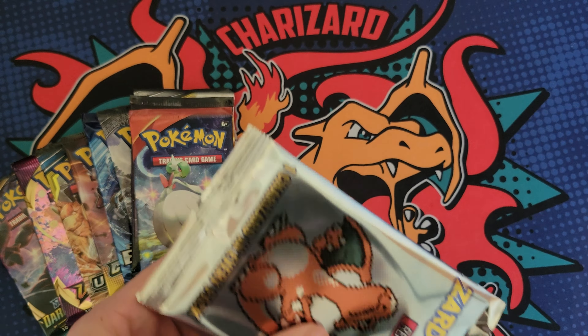We got a couple of sleeved cards in here - I'll put those down and check the sleeve cards because I'm assuming that's the good stuff. We got some Hidden Fates in here, some bulk. Oh, that's cool - Evolutions Pikachu, a Clefairy, and a rare Electrode from Evolutions. Let's see what this dude gave us. Boom - Charizard! That's our guaranteed Charizard - the Charizard GX from Hidden Fates, the one you pull from the pack, not a promo. 20 bucks - definitely not a 20 dollar card, but that's what you get on eBay.